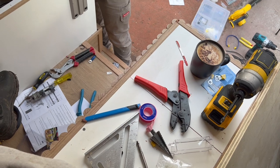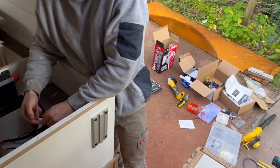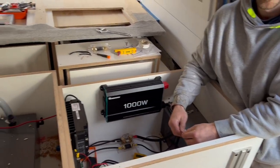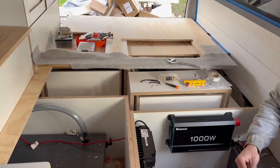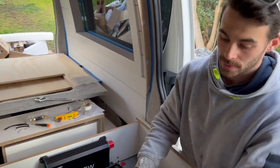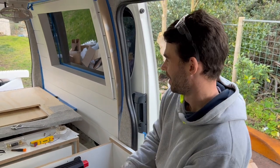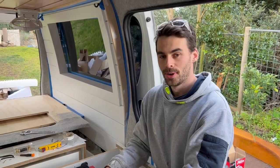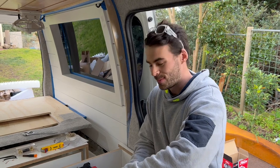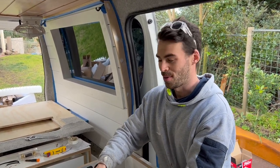So it's currently about 2 p.m. This is where we're at. We were hoping to have the van done today by about 5 o'clock. But I don't know. What do you think? I think we've got lights on, and I think there's not much more to do. I think it's crunch time. Stop. If you just keep videoing, we'll never get it done. That's the problem. All right.